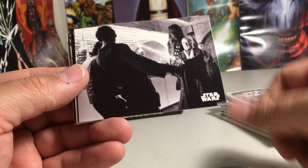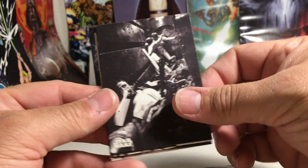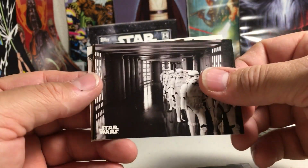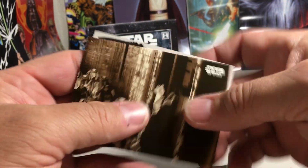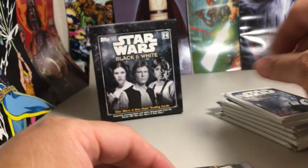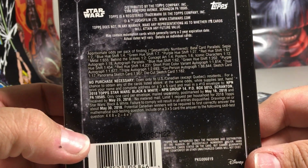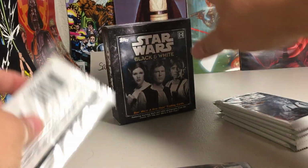Stormtroopers. We got Obi-Wan there. There's a trash compactor. Princess Leia. Stormtroopers. Sepia, Luke and Leia, and then concept art. Now, here's the pack odds on that. They put the pack odds on the box in this.